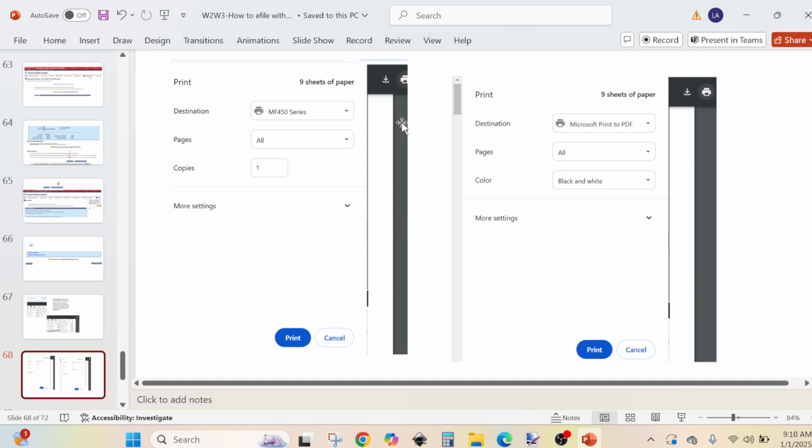But yeah, I'm just showing those two options here, to print out and to save, and to do both.